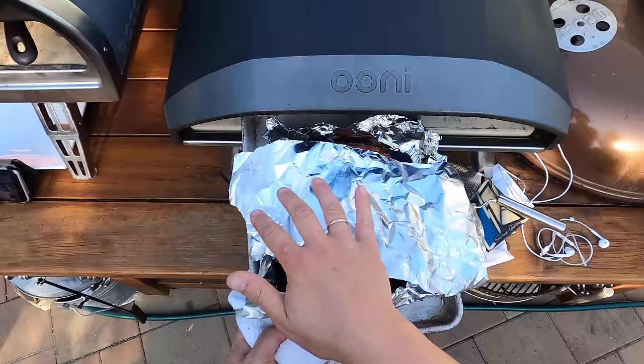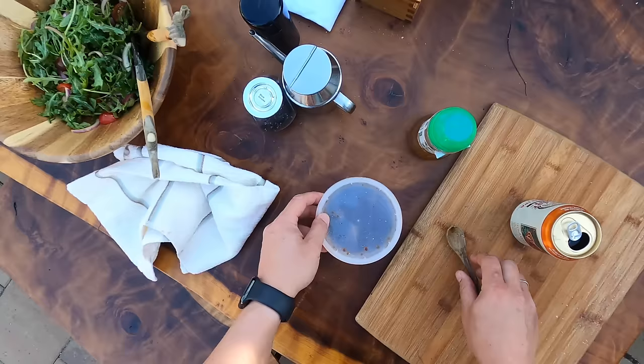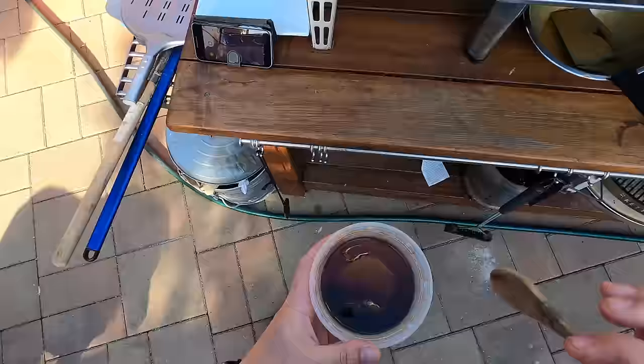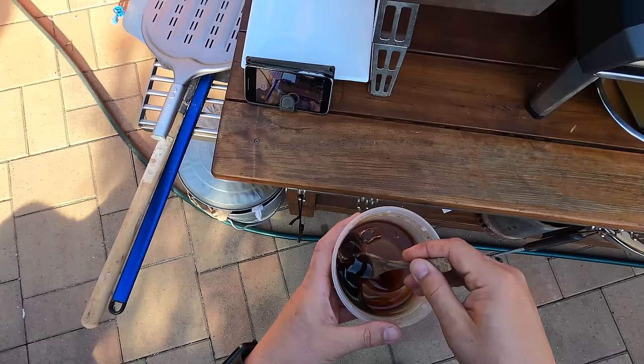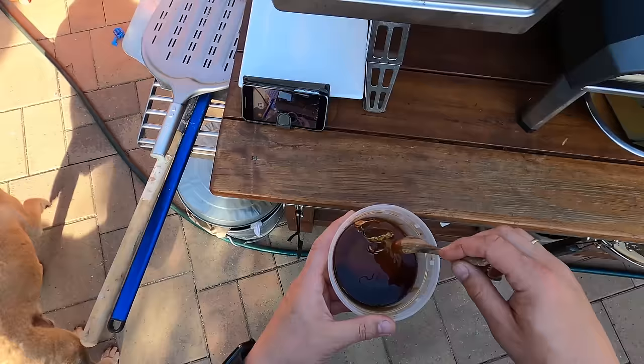And so the salmon, what I'm gonna finish it with is some of this. This is essentially like a teriyaki glaze. It's equal parts by volume sugar, soy sauce, sake, and mirin. Mirin is a sweet Japanese rice wine. If you can't find mirin, you can take two parts sugar, two parts sake, and one part soy sauce, and cook those all down together in a pan, reduce until it becomes nice and syrupy like this.